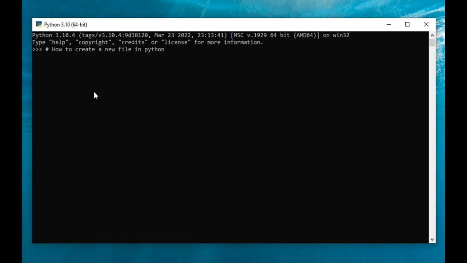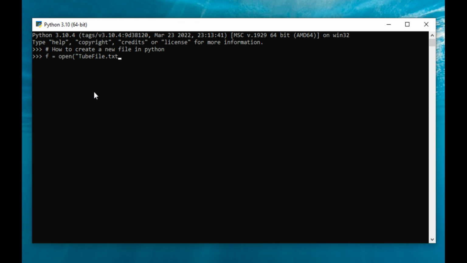So to create a new file in Python, what you do is f, that's talking about file, equals open, then have your double quotation, then the name of the file. I'm going to call this one tube file. Then close, dot, what format do you want? In most cases, it's txt.